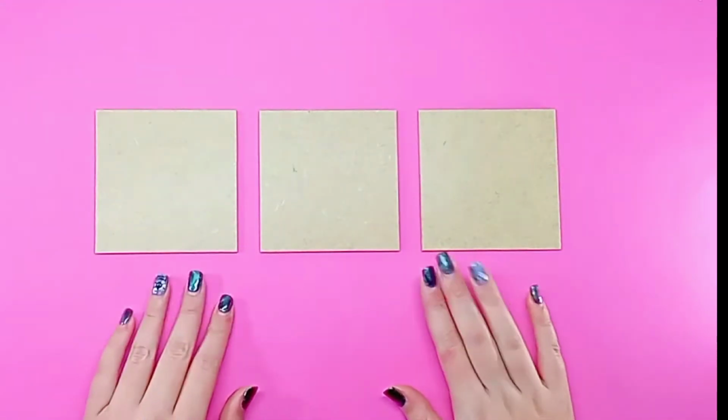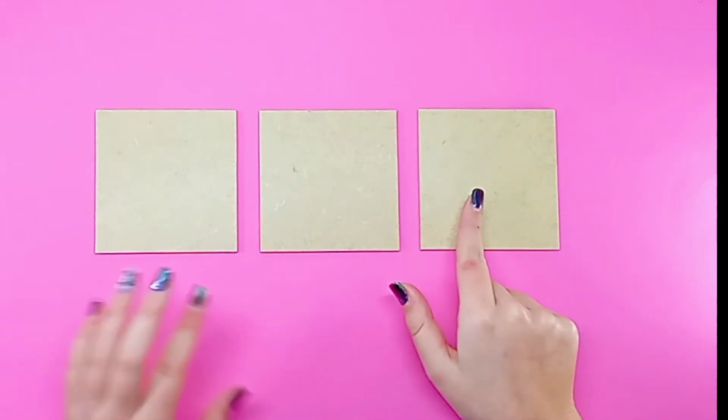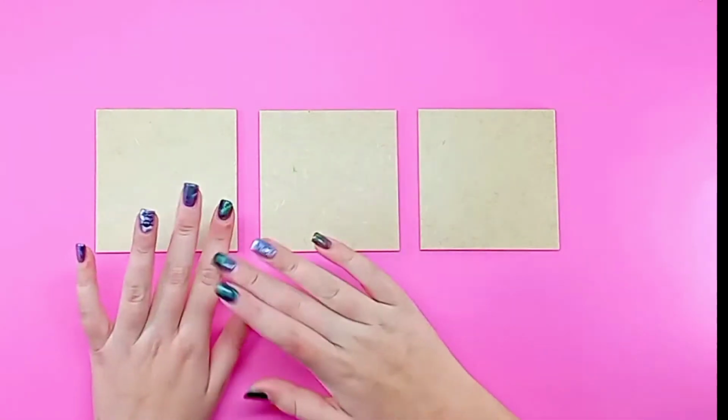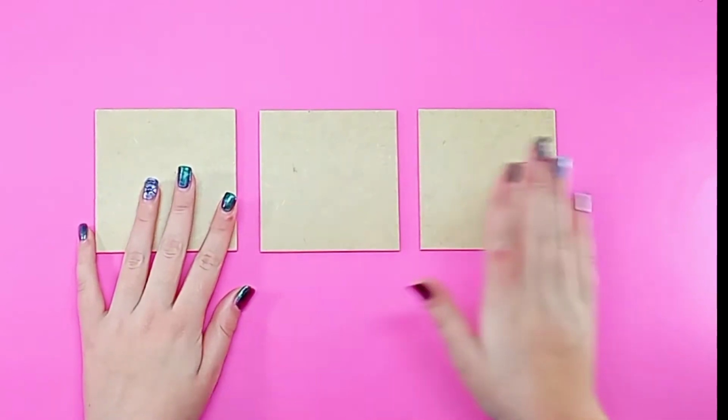Hi again. So today I will be painting on these 3 wooden squares. See? 1, 2, 3. Hey, I can count! The plan is to create a sea theme that matches and can be rearranged. You'll see what I mean later.